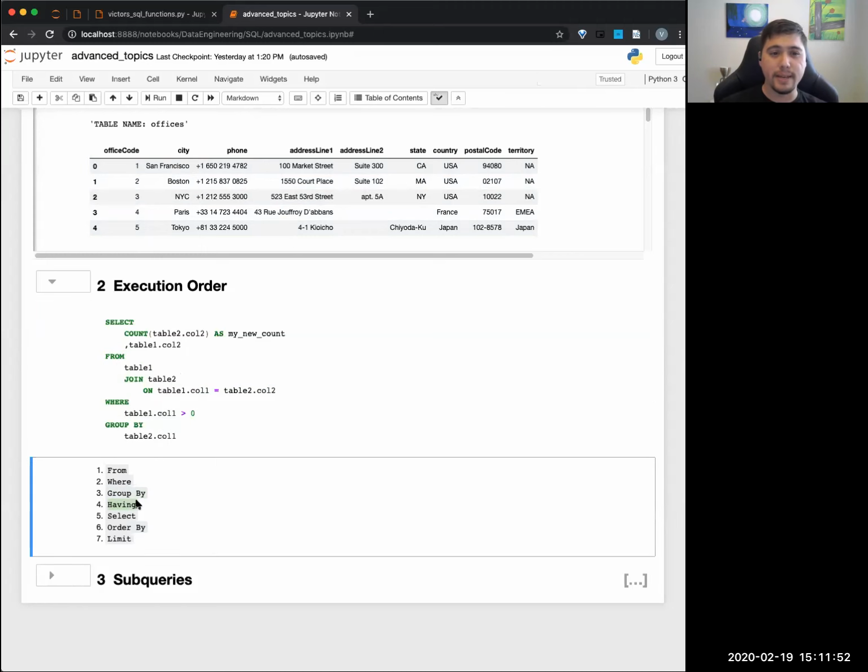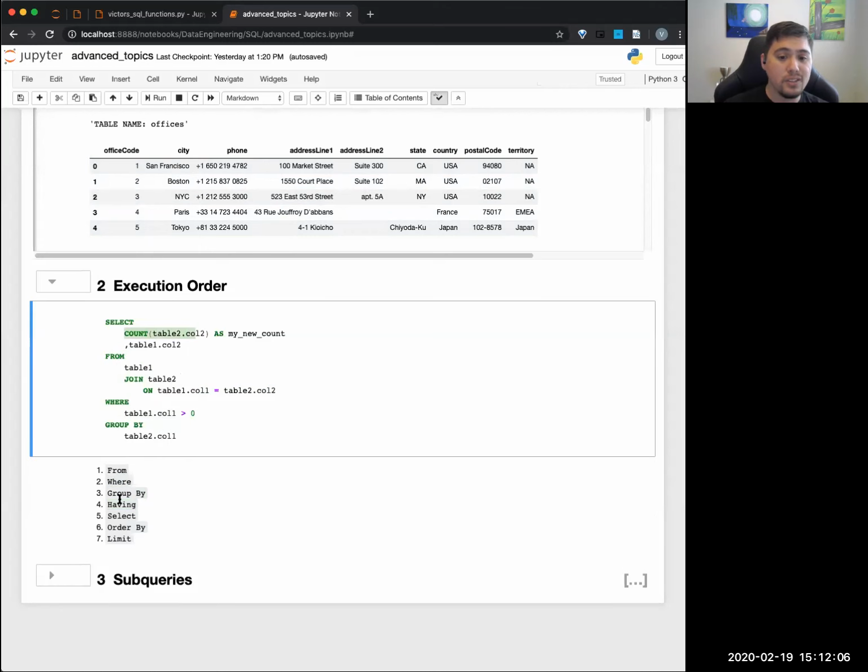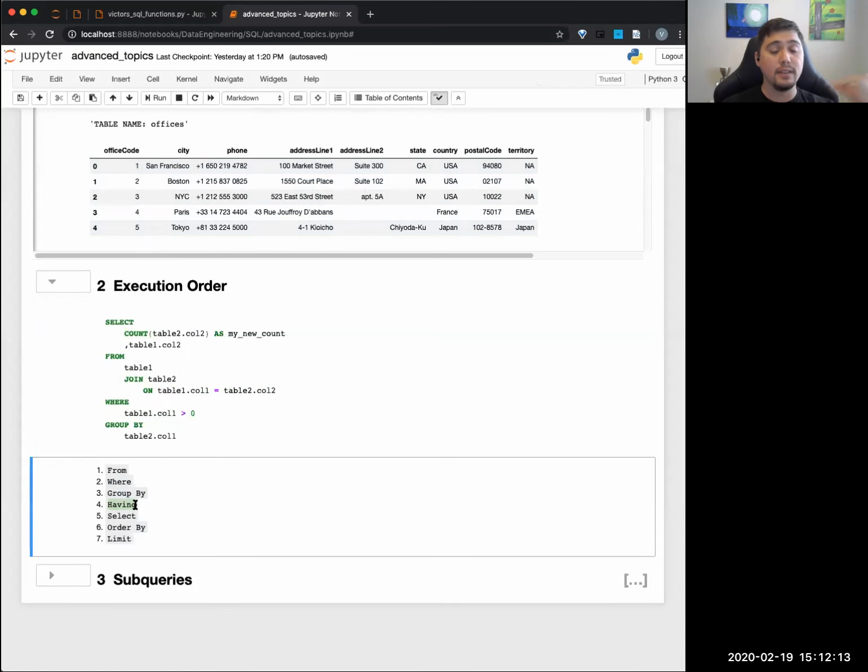I know the curriculum kind of mentions it, but having is just similar to where, but having actually goes after the execution, or sorry, not execution, aggregation. So note that if you try doing where when you're already doing a count, for example, you couldn't actually do anything with it. It would say, oh, I can't do that. So having allows you basically to do another conditional after doing aggregation, which is why it comes after group by. Okay. And then you can see afterwards that we actually select.